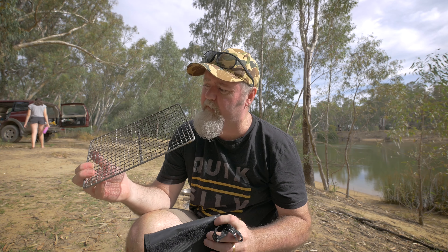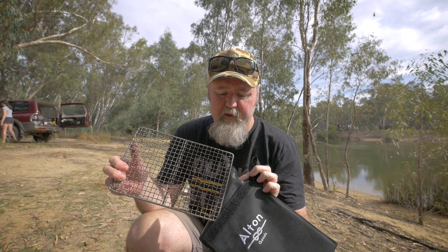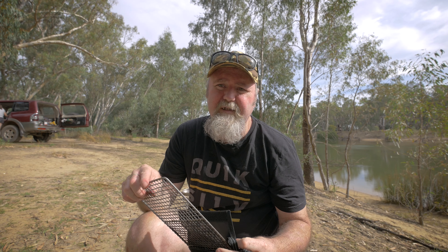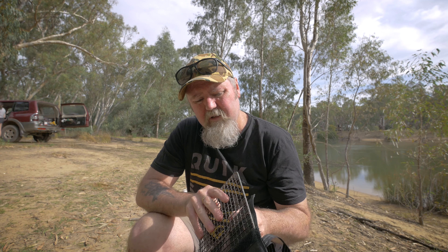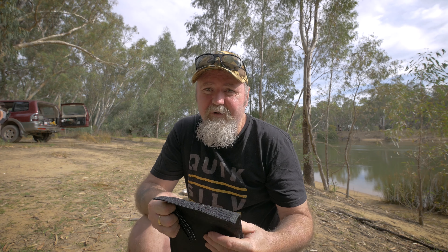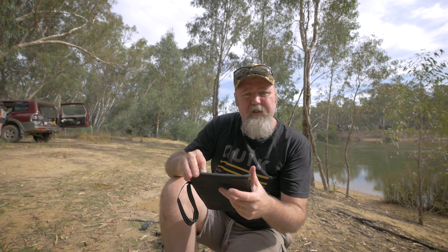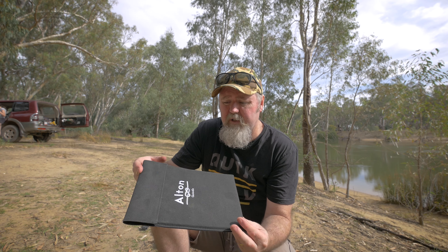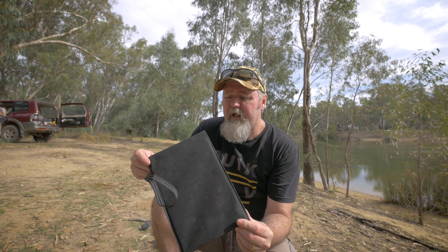Alright, well so far it's a winner. Finished cooking with it, gave it a quick rub in the sand and a quick rinse in the water — that always cleans them up good enough to go back in the pouch with the vinyl on the inside. What's the verdict? Well, it's light — I think it weighs 118 grams. It's strong, it's titanium. And it seems to function well, so I'm pretty happy with the way it works.